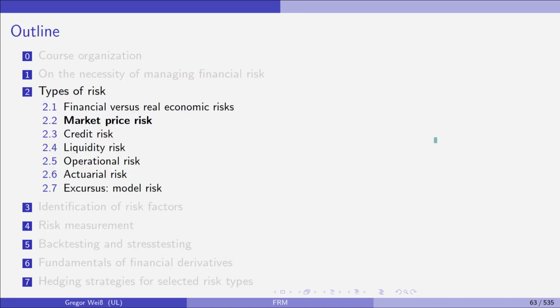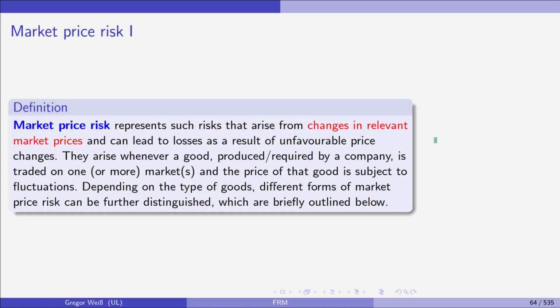Okay, so we've seen Deutsche Bank singles out market risk, credit risk, operational risk. Liquidity risk is also included, sometimes thought of as a market price risk. So as you can see here, these are exactly the risk types that we will be talking about: market, credit, then liquidity, op risk. And in addition to what banks are concerned with, we'll talk about actuarial risk and something that is always going on in risk management, model risk. So let's start with market price risk or market risk. Market price risk is very simple. These are simply those risks that arise from changes in relevant market prices.